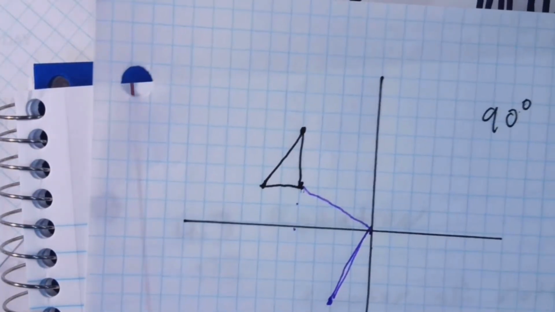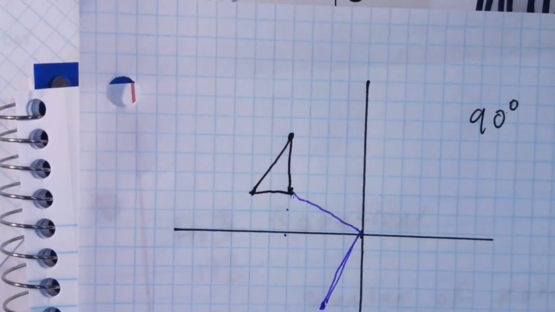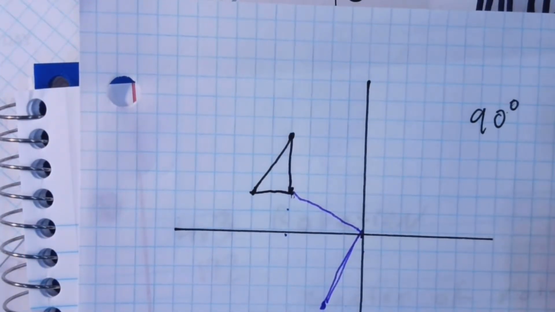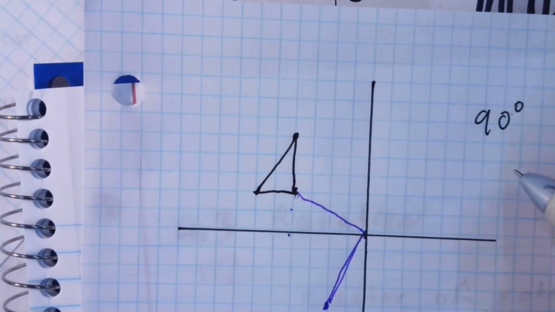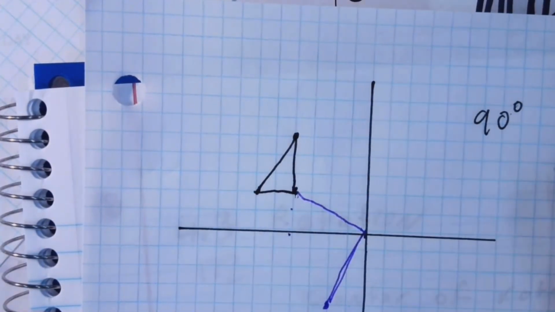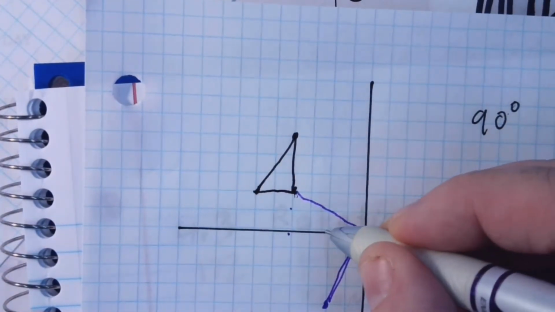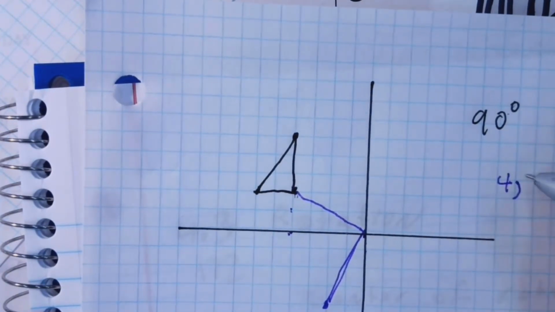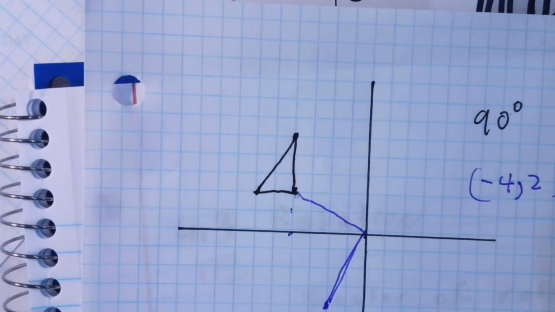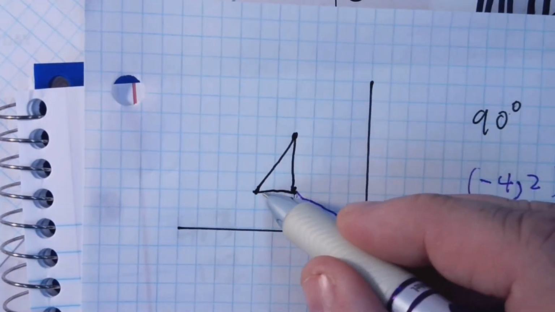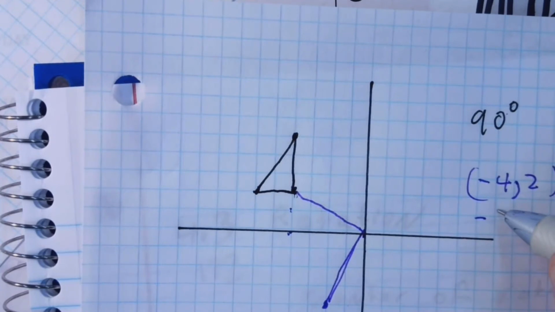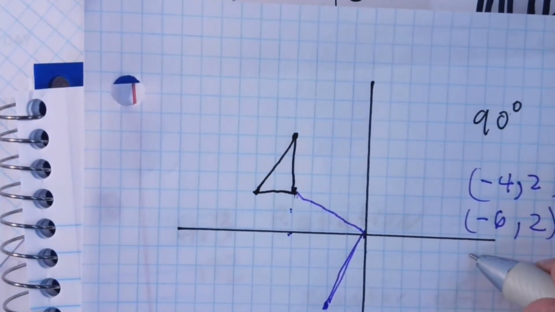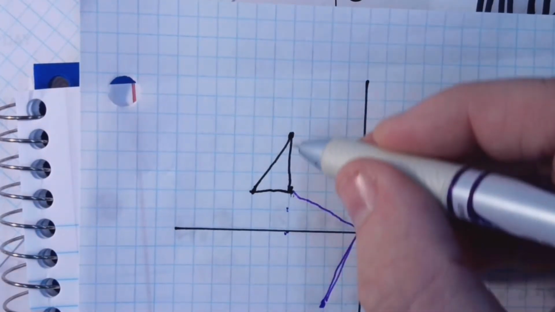So what I would do if I were you, and this is probably what I'm going to tell you, if you can't see it, which most people can't, I'm going to use these formulas. So 90 degrees, let's just write down the points real quick. What is this point? 1, 2, 3, 4. 1, 2. So that's 4, 2. I guess that's a negative 4, 2, right? That's the first point. Next point is a negative 6, 2. Next point is a negative 4.